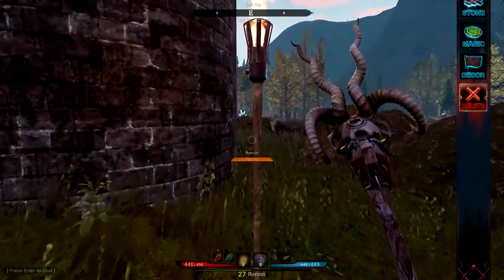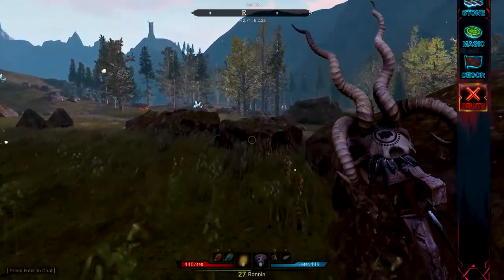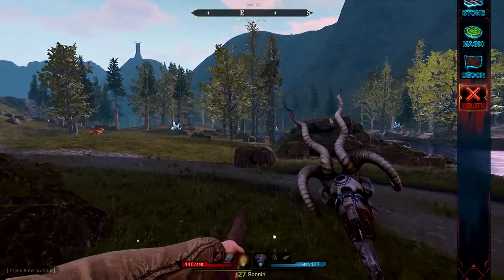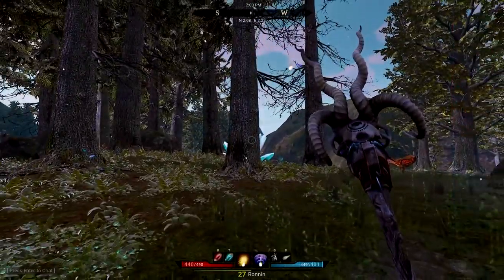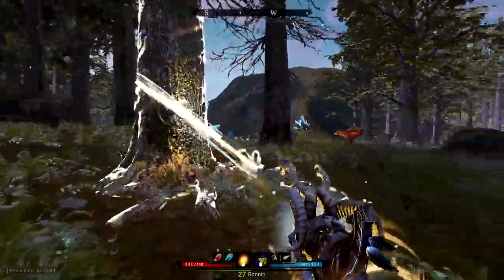I'm not even sure. I think these guys are just made out of wood. You stopped me from walking? What? Let's go get a tree. Oh, there's probably some trees closer than that, right? Instead of having to run away over there. Escape. Nope. Wrong staff.